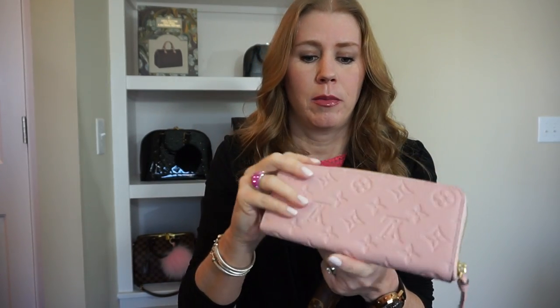If I had to choose between all of them and could only have one, it would probably be the monogram, just because I do have to be very careful with the empreinte. I don't use it in dark colored interior bags, as I'm aware you could get color transfer. So far I haven't, and hopefully I won't. I won't reach for it with anything dark like Damier Ebene with the red interior, unless I'm using a purse organizer.